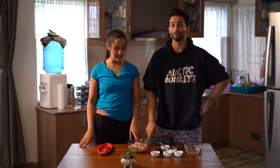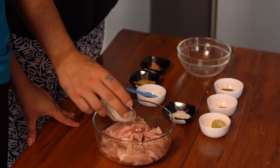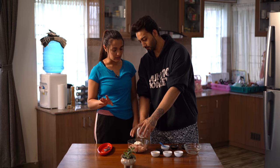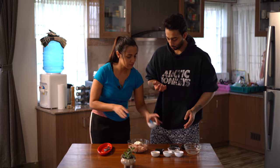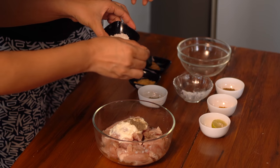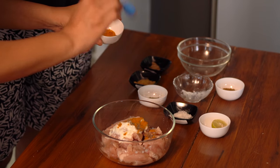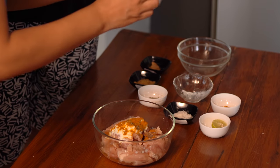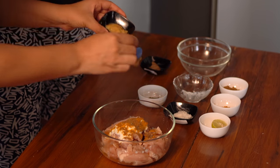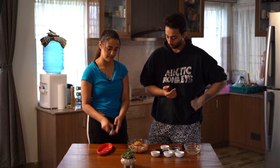So that's our chicken. Now we're going to add some curd, yogurt. Make sure that you use plain, not sweet yogurt. So here we've added around 3 tablespoons of yogurt. Then we are going to add a pinch of black pepper. Likewise, a pinch of salt. My husband mixes it, a pinch of me. And I have some turmeric powder, about half a teaspoon. Then we add garam masala, also about half a teaspoon. Then I have some ginger paste, half a teaspoon, and some garlic paste, half a teaspoon. And then half a lemon.